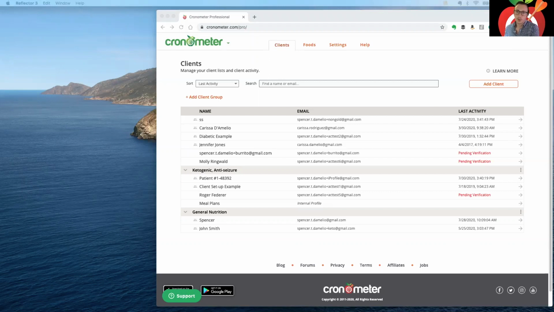Cool. So Elizabeth, how about you? Yeah, I am a professor at a liberal arts school. I'm also a dietitian and do a little bit of consulting with athletes, and that's how I first became familiar with Cronometer. A colleague had recommended it when they were doing some nutrition tracking with some of their athletes. And this last semester, I actually used it for a couple of my classes and had the students use it when they kept food logs.